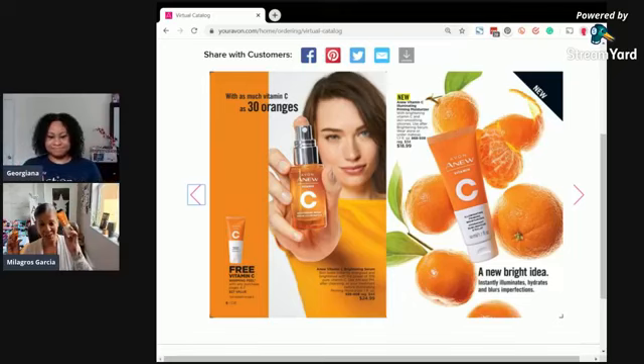This is a $27 value, and this is one of my favorite — it's the only scrub we have but it's also very gentle on your skin. It's a warming scrub and once you apply it you activate it with water. You can see how it's very yellow, and you activate it with water and it starts getting warm, which opens up your pores and pulls the dirt out.